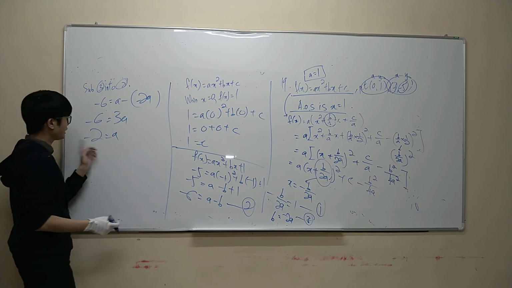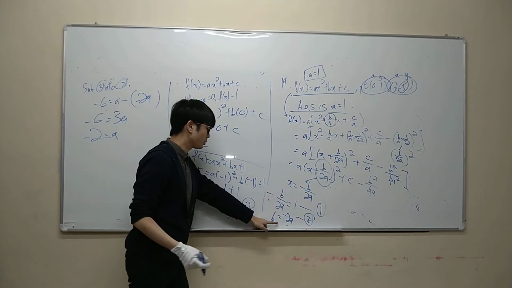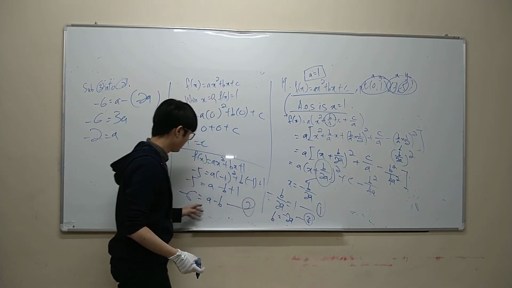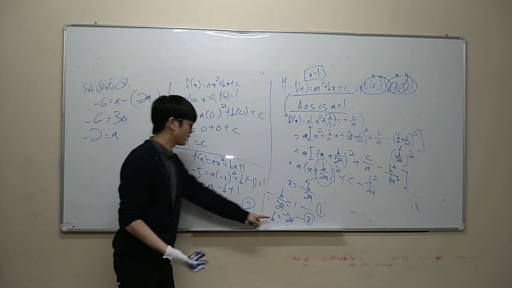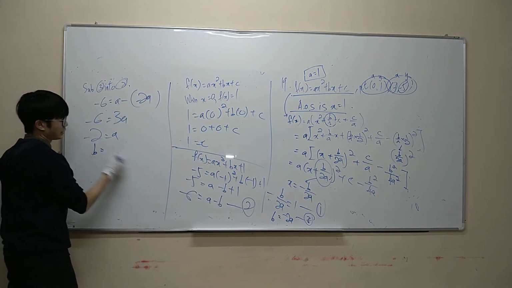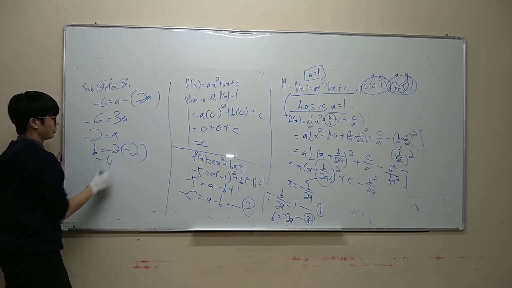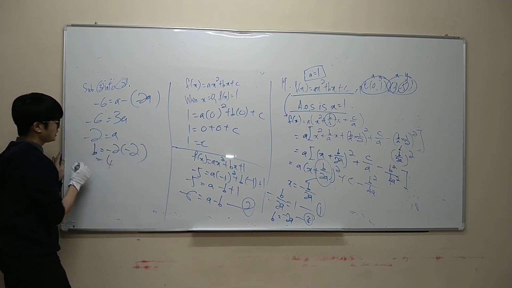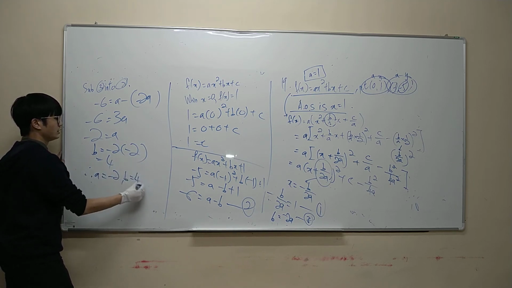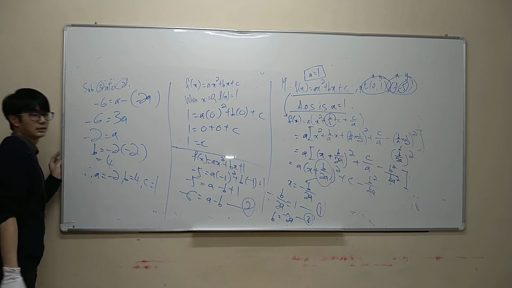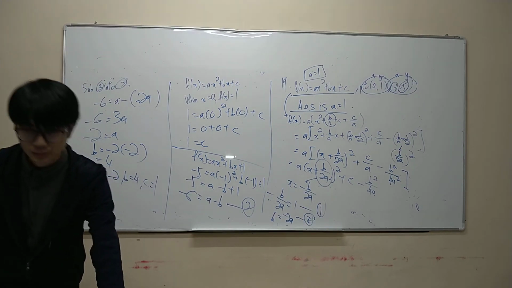Okay, you already get a as negative 2, so how to find b? You can substitute into either one of these equations. Let's substitute into this one, actually this one can also, you get the same answer. So b equals negative 2a, so negative 2 here gives 4. Alright, you have your a, you have your b, you have your c, you can write your final answer. a is negative 2, b is 4, c is 1. Alright, that's all. That's the routine, right?